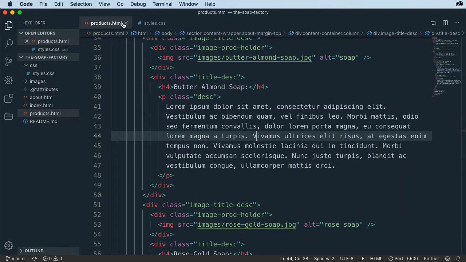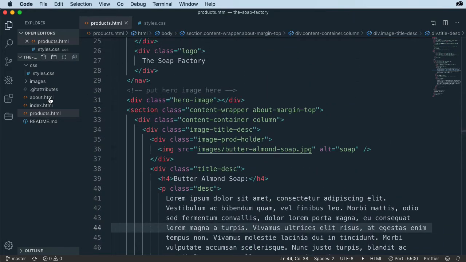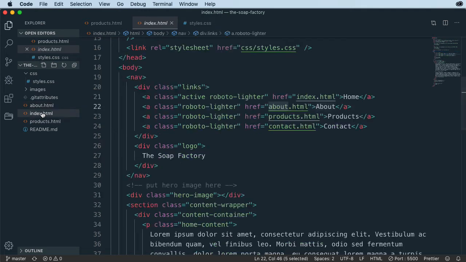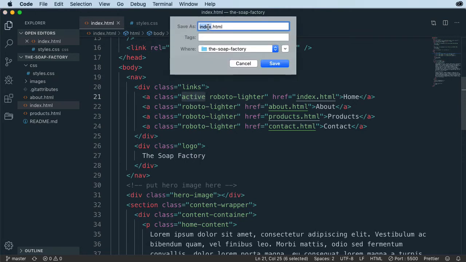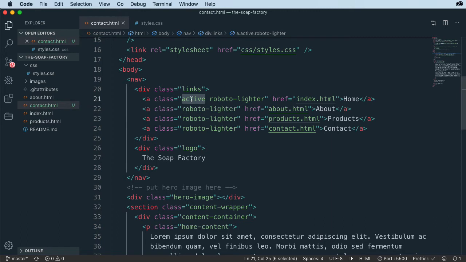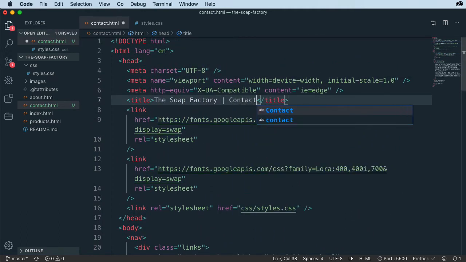All right, so I have my products page, and you can leave this like this if you want, or you can go to the index and duplicate that. It's up to you how you want to do it. The only thing is that we need to remove. Now, I would first off save your page and create it, and you want to make sure it's contact, not contact us, unless you name this contact us, but we're just going to name it contact. Okay, now first things first, go to the top, change home to contact.